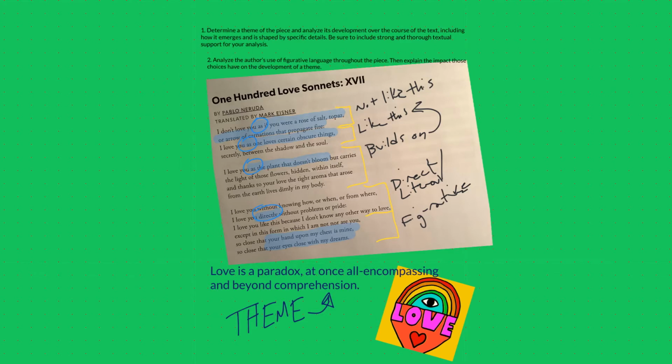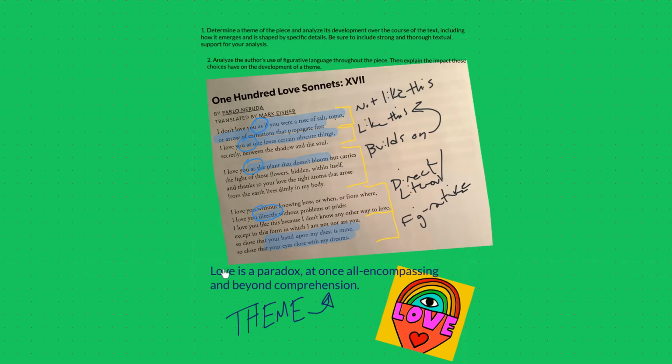So what I kind of determined about how he's describing love and the way he feels, that kind of leads me toward theme, is that there's these different ways that he shows love, these two-sided ways, how I don't love you, how I do love you. This direct way of defining the love versus a figurative way, a literal versus figurative, not versus what I do feel. So there's this dual-sided thing where kind of the love is all-encompassing, both figurative and literal. There's the not side and there's the affirmative side.